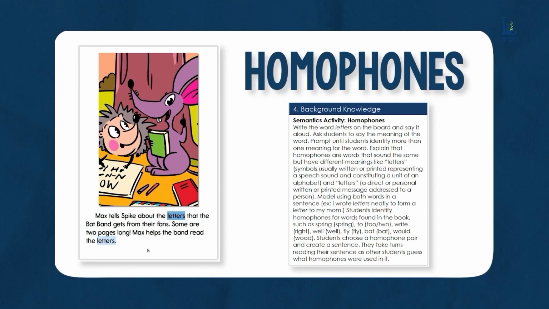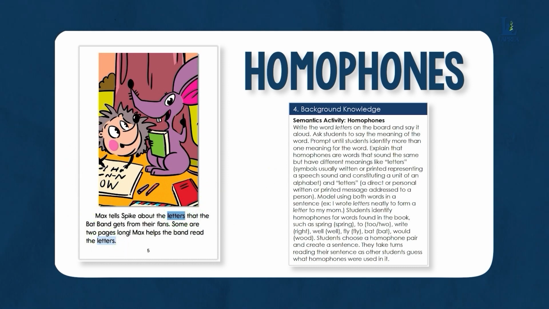Next is through the use of homophones. So here I would go through the book that I was using and pick out 2 words that are homophones that have different meanings, but maybe same spellings and of course, same pronunciation. So here I would model how to use the word letters in both ways, right? So letters can mean letters like the alphabet, or letters that are written letters that are sent to someone. So this is how I would introduce homophones in a lesson.